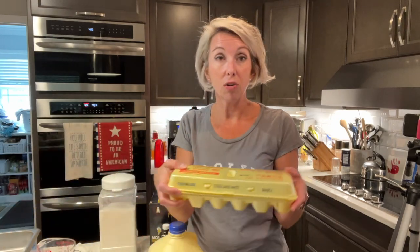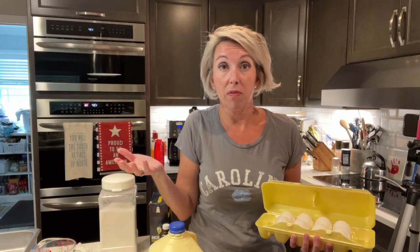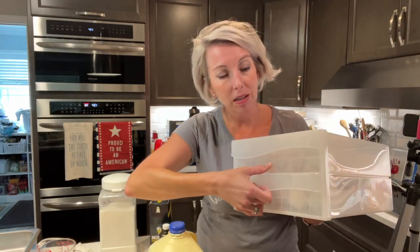While my milk is heating up, some of y'all have asked: 'Lee Brown, you're busy — you have your own businesses and family. Why in the world did you get chickens?' So I'm going to show y'all why. This is a grocery store egg — you've seen them your whole life. They're still better than a lot of preservative-filled stuff and still a good source of protein, but commercial eggs look like that. Now let me show you what my home eggs look like — and if you want this container, I'll put the link in because I love it.